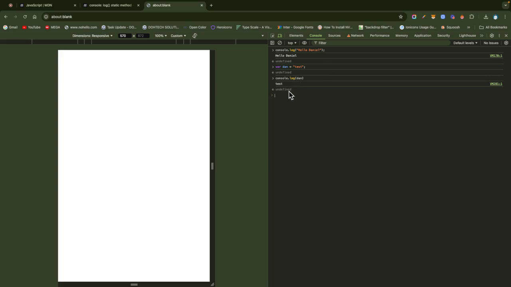Anytime you call Dan, you get test. You see that it is actually stored within the console. But now you still have it as undefined, which means you don't know the data type. You don't know if it's a string or whatsoever.